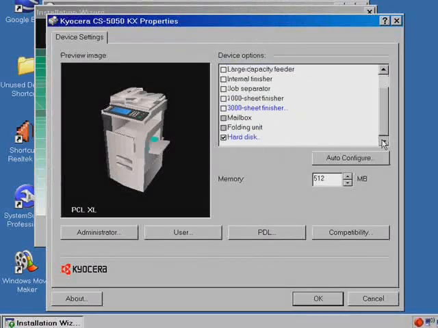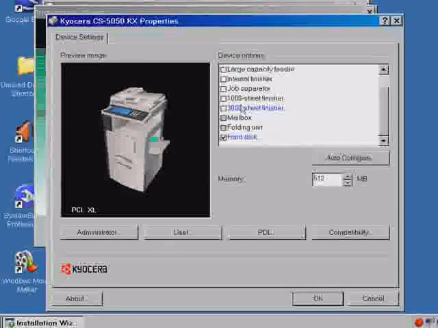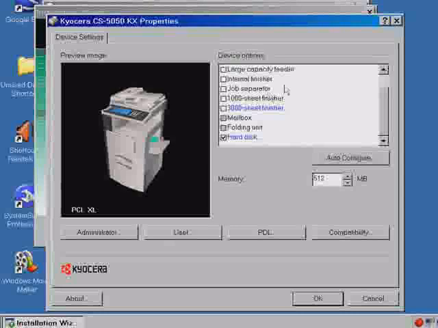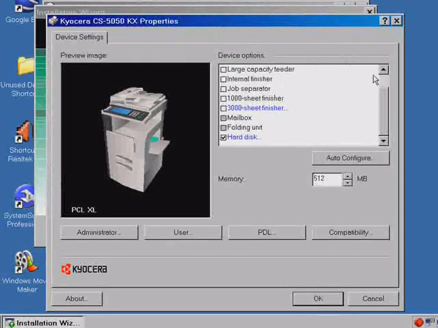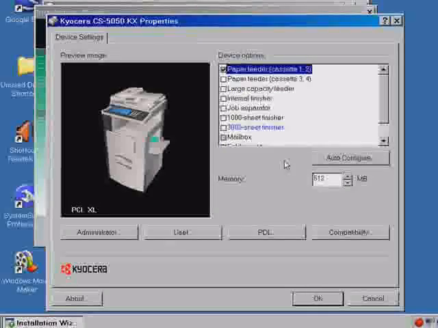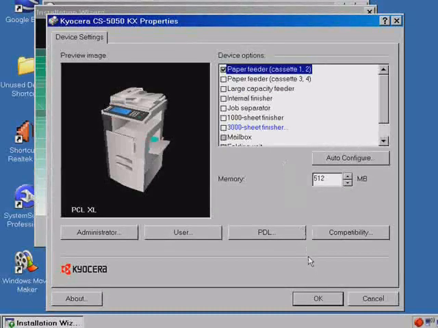Let's go ahead now and press the OK button. And we're going to go ahead now and just close out the library.